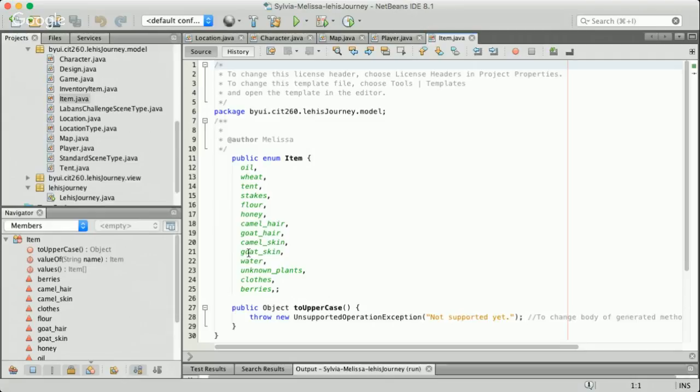Sorry, I was zeroing out here. So this is all the same type of object, so they're all items. So the enum is all listed right here for the item class.